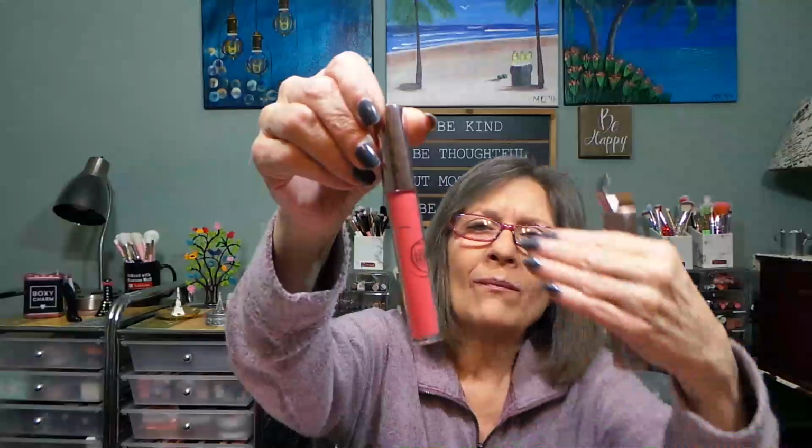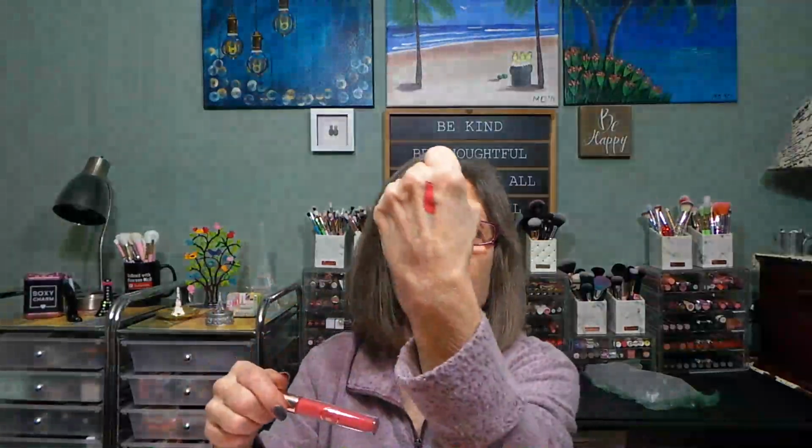I don't know if I like that or not. I mean, it's not bad. It is definitely a pink, maybe a little bit more rose pink. So let me see. That's not horrible. Yeah, so you can see here. Is this too much of a red? No, that's not a bad shade. I would definitely wear that. So that's one true makeup item. I mean, the mask, that's really skincare. So that's the first makeup.